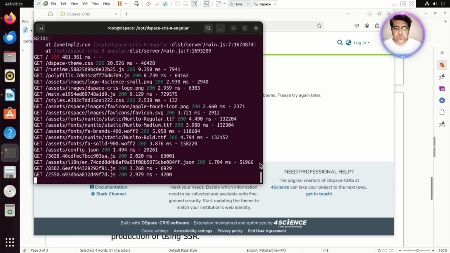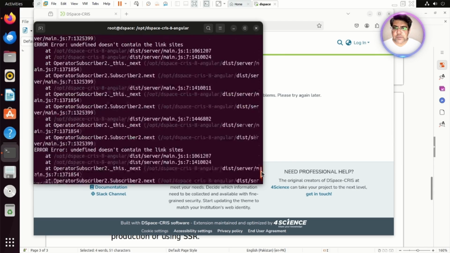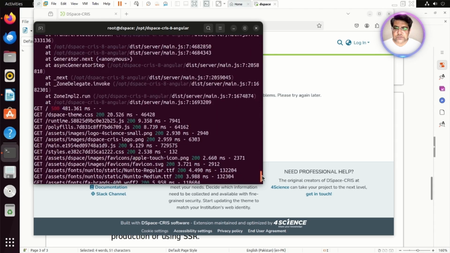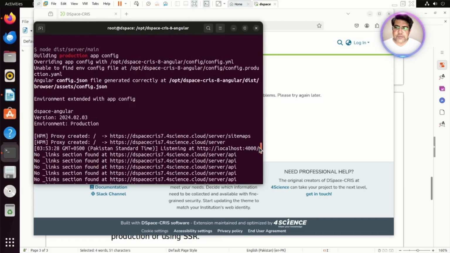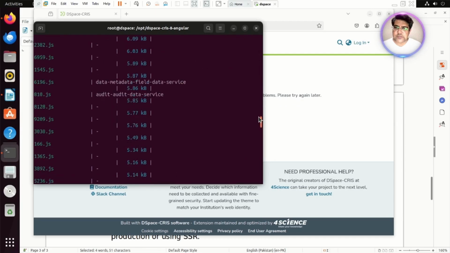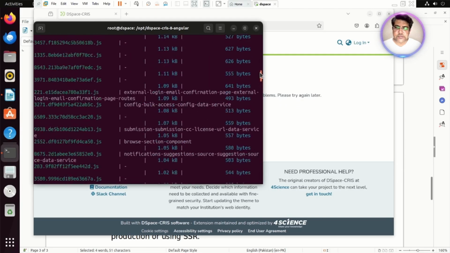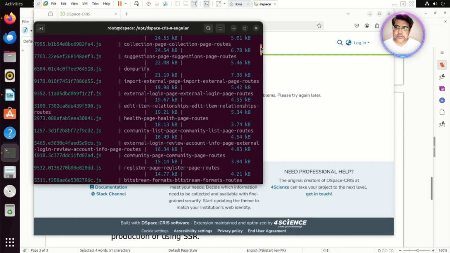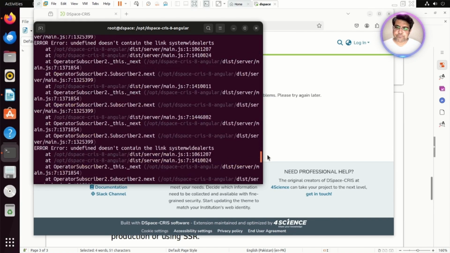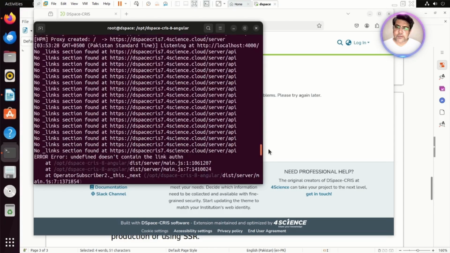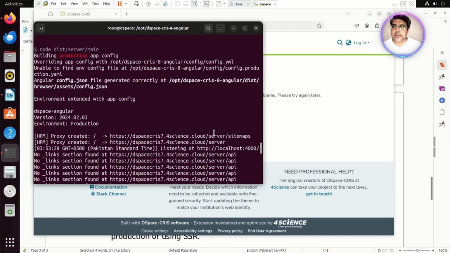Let me show you the backend as well. What is happening there is it has built all the applications. It takes too long actually. So the backend is available on this. It's DSpace CRIS.